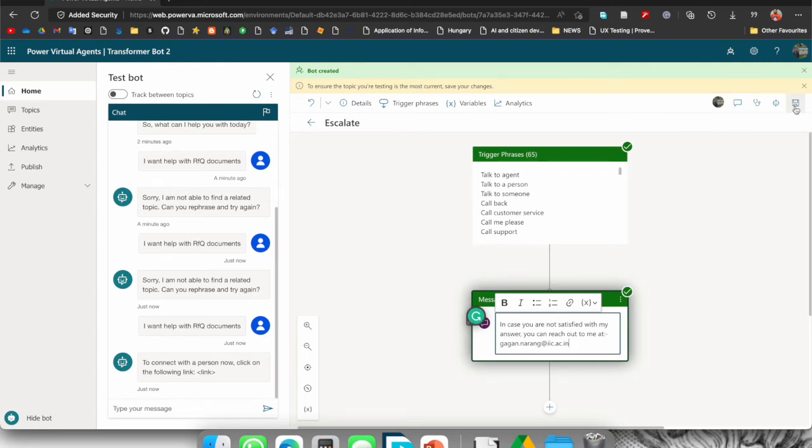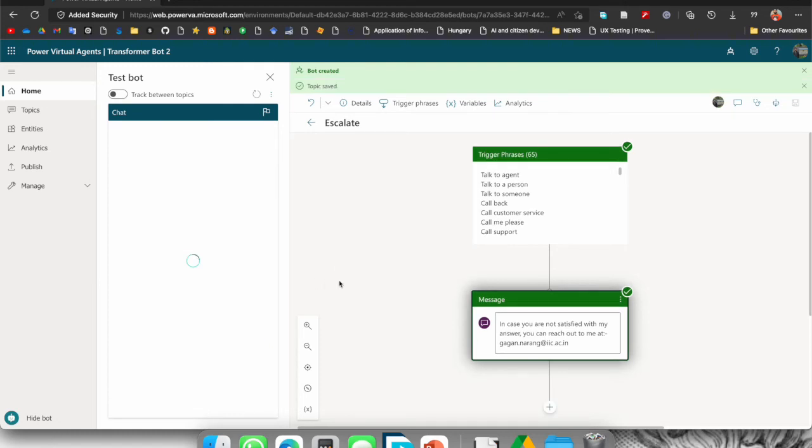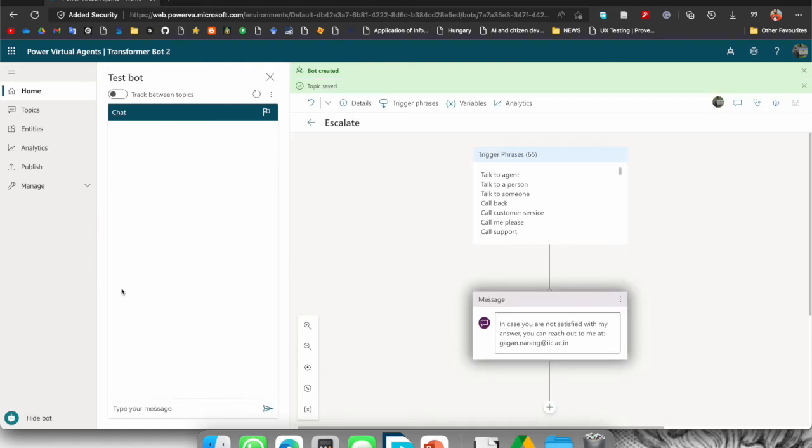So we can just go ahead and save this. So now in case of any escalation, the bot will be able to provide my email ID as well.